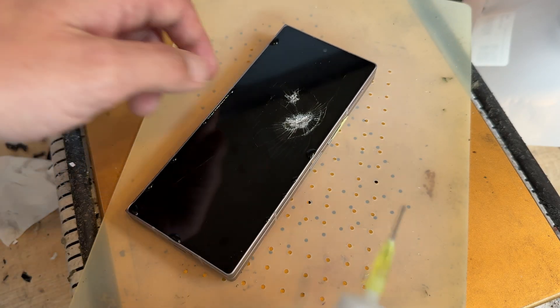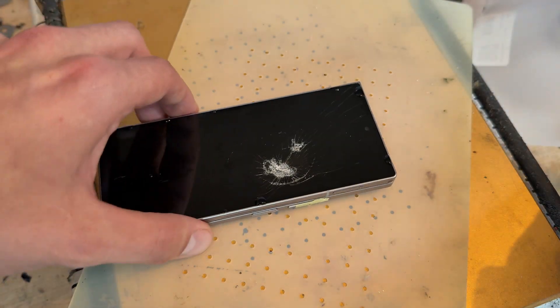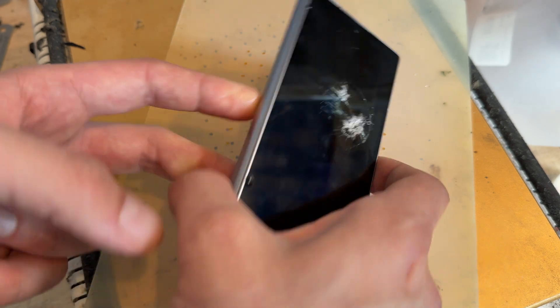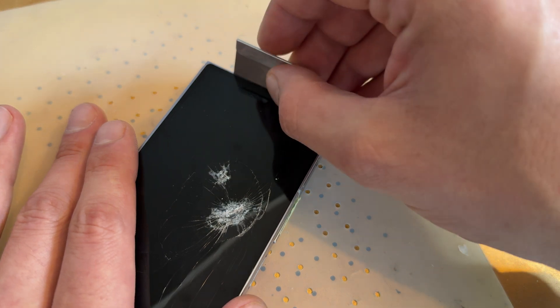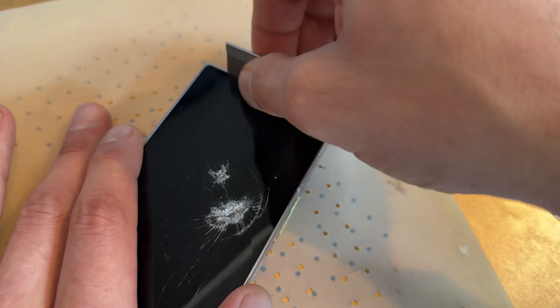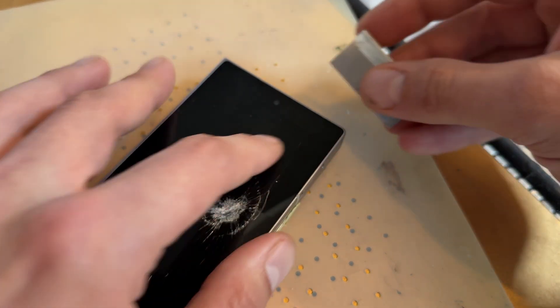I have had a look at the part, and it looks like the cable goes straight up from the bottom. The other good news is that the screen is absolutely obliterated already, so we don't have to worry about breaking it further. To remove this front screen, I'm going to start at the top using a razor blade, and I'm going to create a gap between the very edge of the screen and the chassis of the phone. It's a real tight little gap.